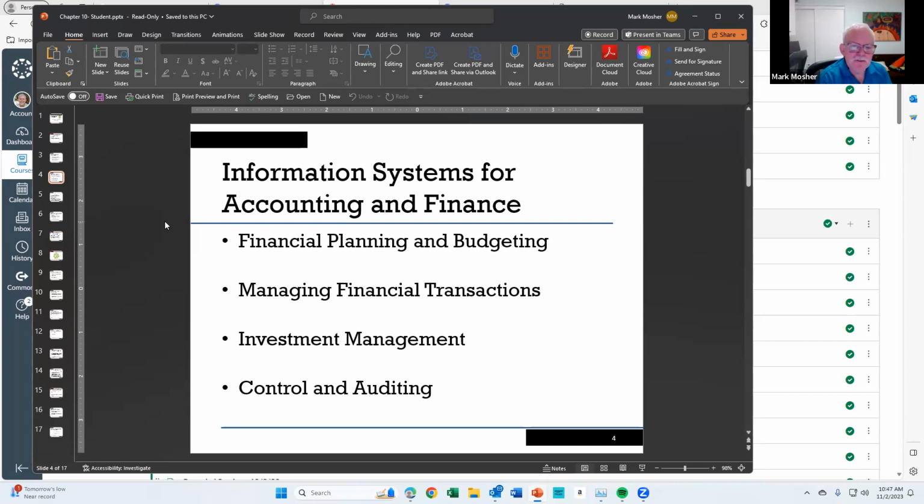All right, so the first thing, information systems for accounting and finance, probably a very core fundamental thing in most organizations. It helps you generally plan and budget how you're going to run the business throughout the year. Knowing and planning how much money is going to be available, and over time, keeping track of it, financial planning kind of stuff.